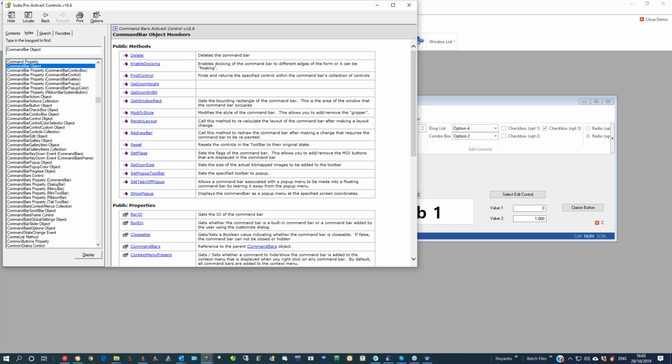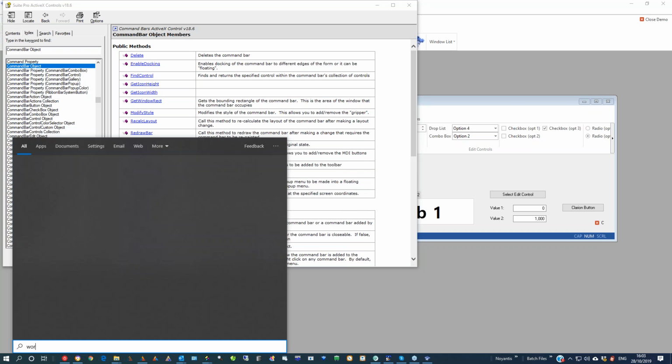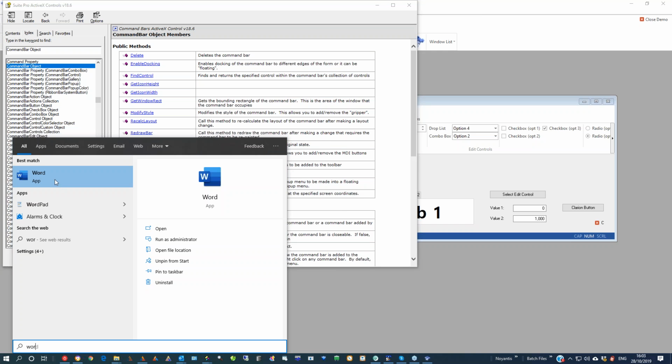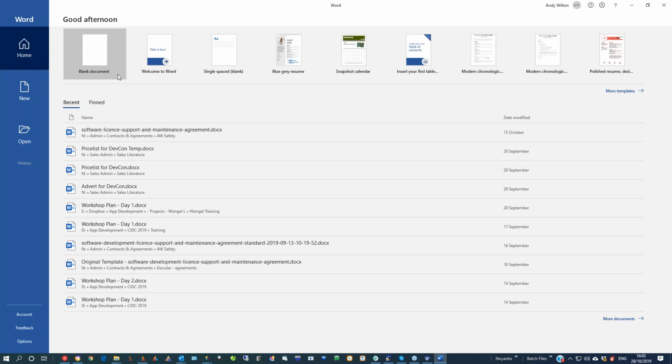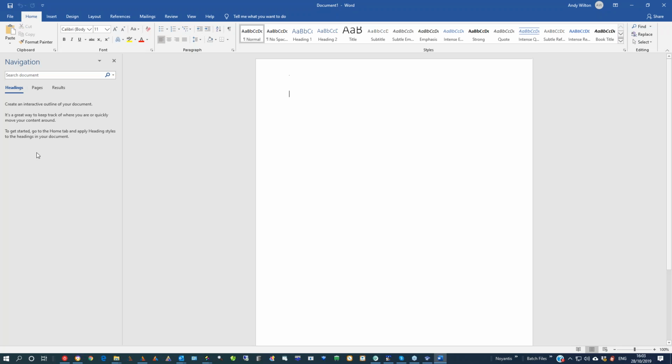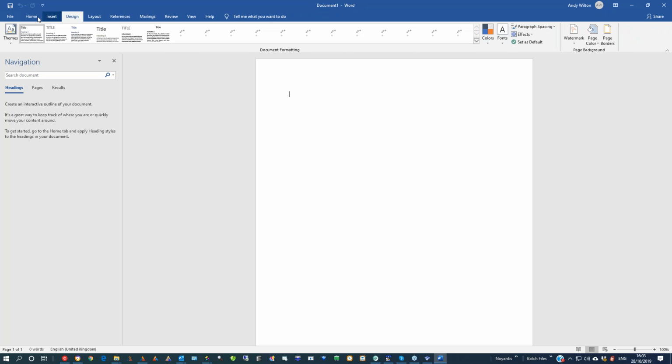Now's a pretty good time because the command bar is having some work done regarding the backstage view and the speed of loading. For those who don't know what a backstage view is, if I was to open up one of the regular type, just new document, there you go. So that is a ribbon bar, which we're all used to with the tabs and so on.